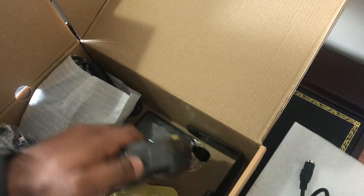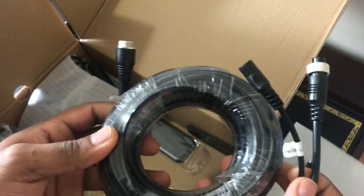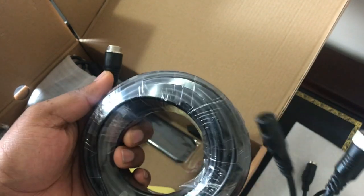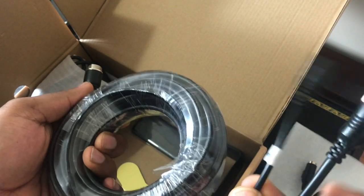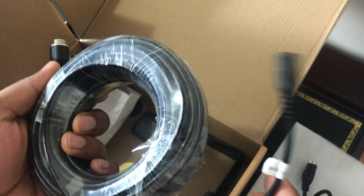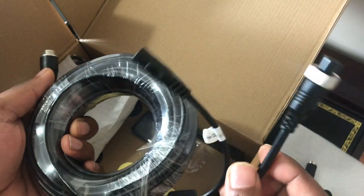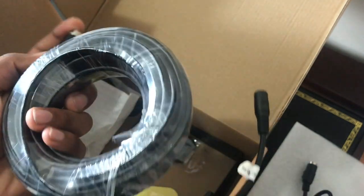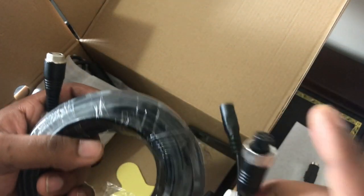Cool. So that's that. This is the wire that you run along your truck from the back to the front, or wherever your camera is located. You can see that this is for the cigarette lighter. You won't be using this if you're going the hardwiring method, but if you're going the simple route, you will be using this wire for the power. Now, this one and this one are to connect to the monitor and the camera itself. Cool. This is for the camera and this is for the monitor.